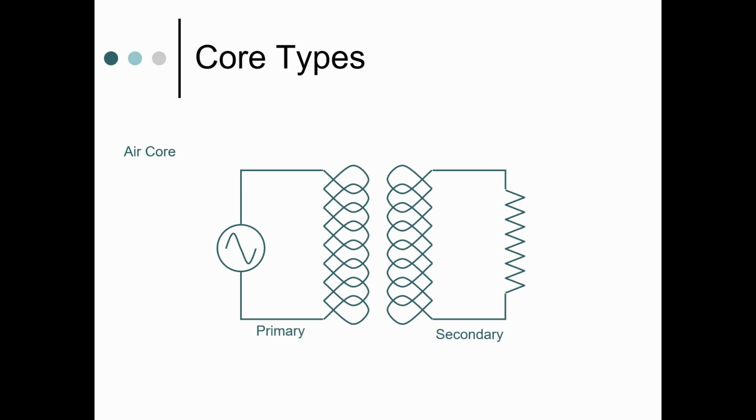The most inexpensive and least efficient transformer consists of two coils of wire held close together. This transformer is called an air core transformer. Adding a ferromagnetic bar down the center of each coil increases the efficiency of the transformer and the cost of manufacture. This type of transformer is called an open core design. Connecting the ends of the cores further increases the efficiency of the transformer and is called a closed core transformer.